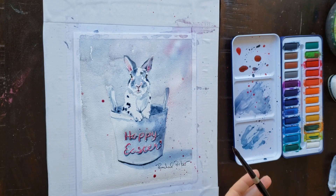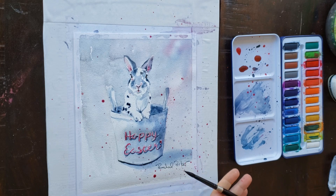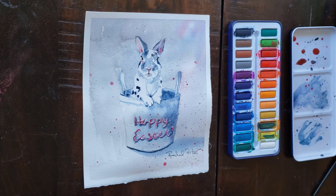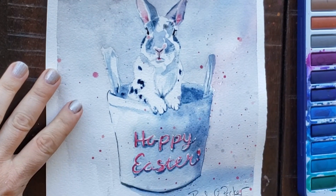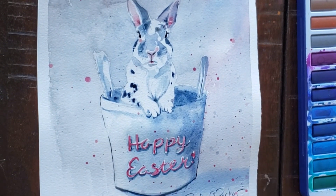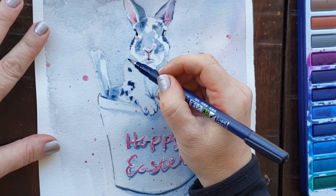Here I'm using about tea consistency paint to put in very delicate tiny little whisker dot marks on his upper lip. I was adding a little more hot pink on top of everything to have nice fresh splatters, because the ones we first put down got painted over so many times they became really subtle. Here's my Fudesuke Tombow calligraphy brush, because I'm going to do some little lines with these calligraphy pens. You can push to make the line a little thicker and lighten up the pressure to make a thinner line.